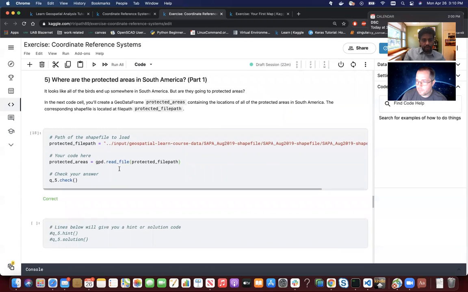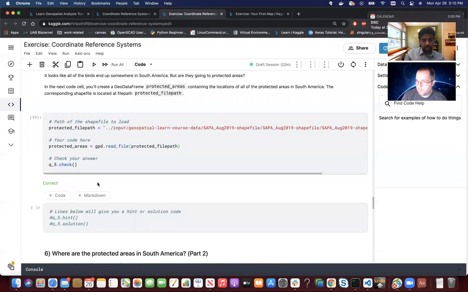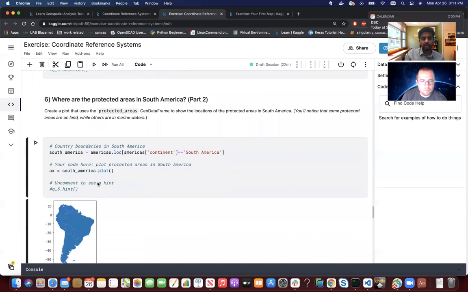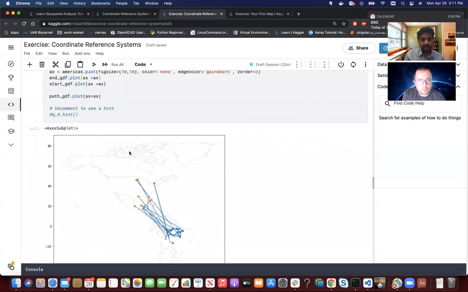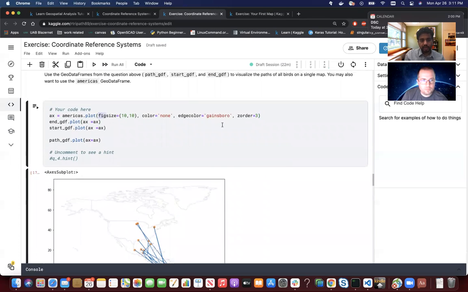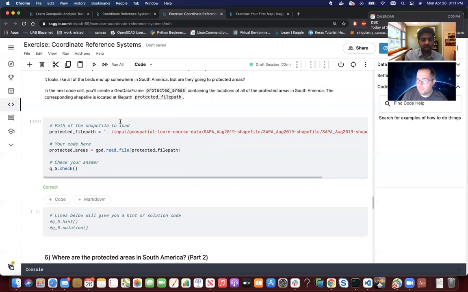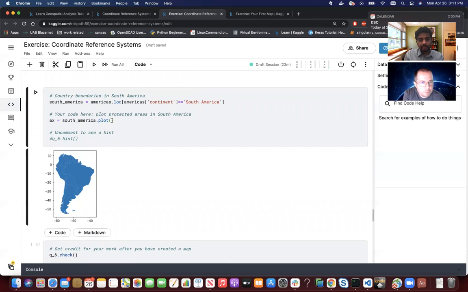Okay, so we have these protected areas that we need to plot first, and we need to plot it on top of this South America map. But then again, we do need this blank thing again. So I'm just going to copy this again, just so that color is none. I think that's the main thing that we need. So I agree. That'll probably get us where we want to go.